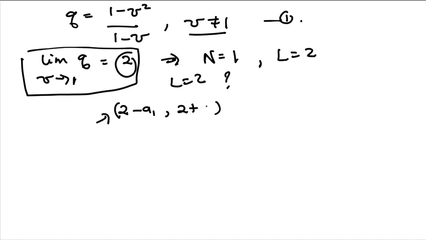All right, A2, there exists a neighborhood of N, because L has to be associated with N, so we need to find the neighborhood of N. And what's the neighborhood of N here? The neighborhood of N here is 1 minus B1, 1 plus B2. How do we get 1? Because N here is 1 when the limit is 2, isn't it? Okay, so for every chosen neighborhood of L, which is this, there exists a neighborhood of N, which is this, isn't it? All right.